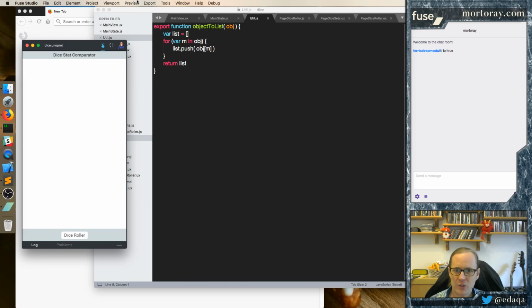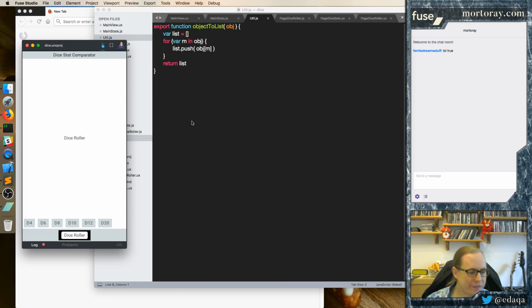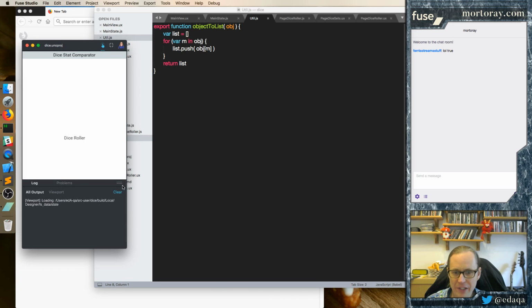Do I have the JavaScript syntax wrong? Let's just refresh the viewport just in case some of the imports have gone wrong on me. Okay, so something... We still have a few cases where the files don't correctly reload. I must have hit another one.